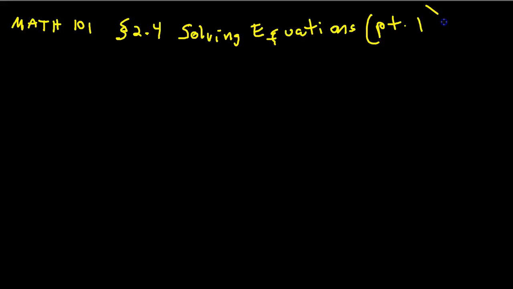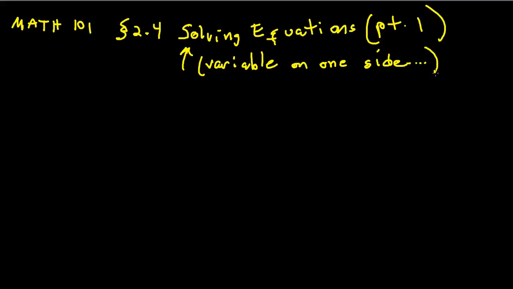And what the book does is break up this topic into two sections, 2.4 and 2.5. In 2.4, it's going to be solving equations with the variable of interest only existing on one side. And as we'll see, we should be able to handle it on both sides of the equation, but we'll talk about that in section 2.5. All right, I'm going to go right to the book and start grinding out some examples. Hopefully this topic is at least somewhat familiar to us.